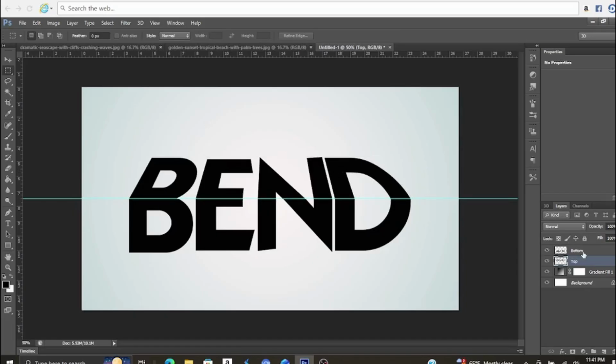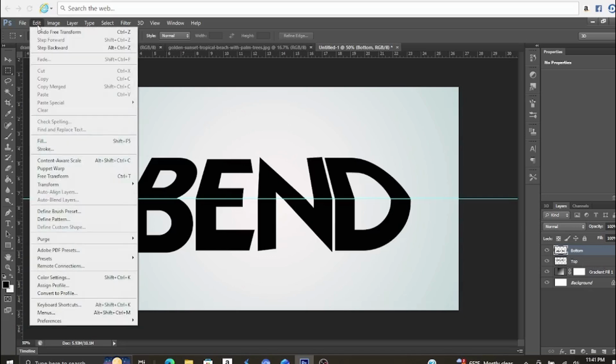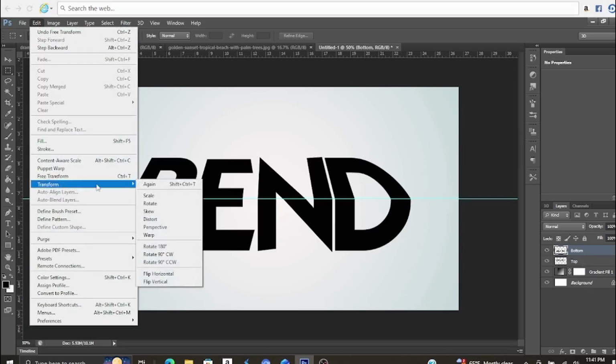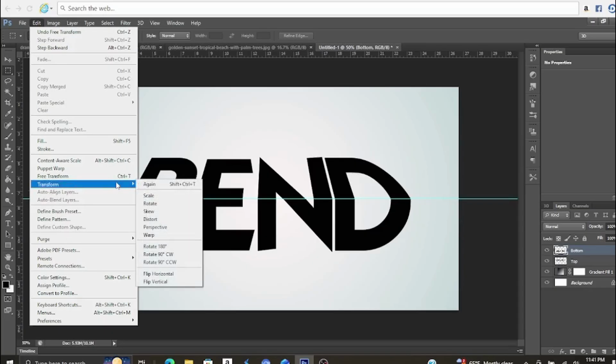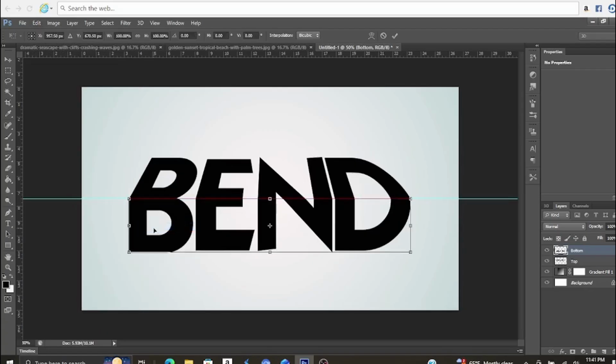Now select bottom, go to Edit, Transform, and Perspective. Move in about 10 degrees.